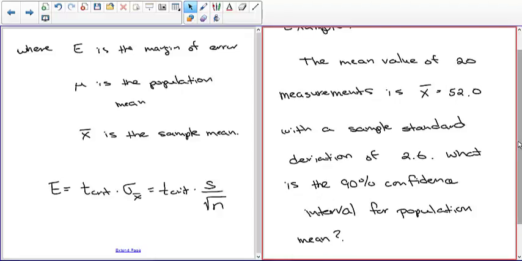So, and that's what your homework problem is. I'm going to give you some data which you have to calculate the mean and the standard deviation from. And once you've gotten that, it's exactly like we're doing here. And I give you a video that shows you exactly what to do, so you shouldn't have any problem.